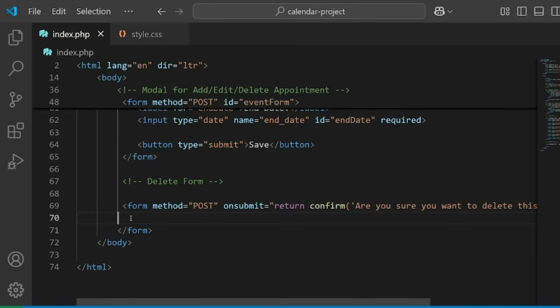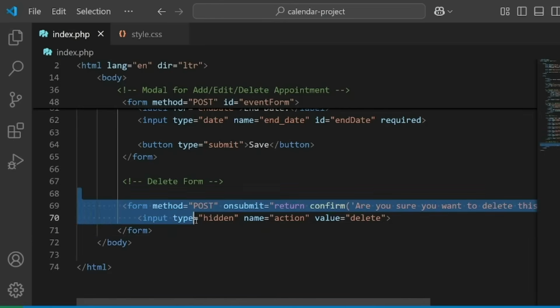So inside this form, we will create an input of type hidden. This input must be hidden. This input will contain name equals action, so the type of action, and then value equals delete. The action we are trying to do here is the deleting action.